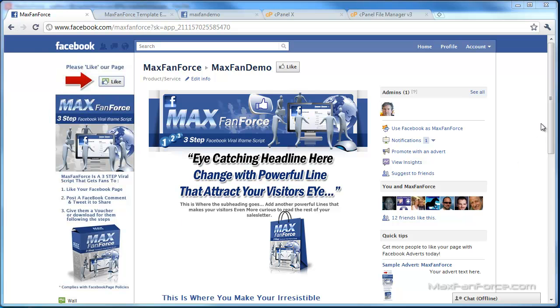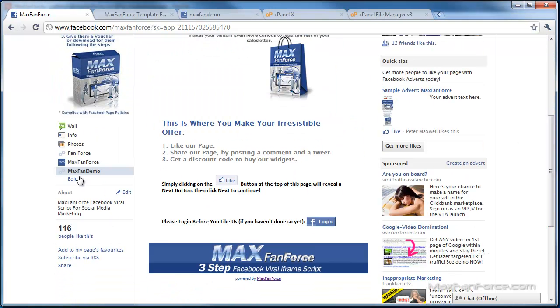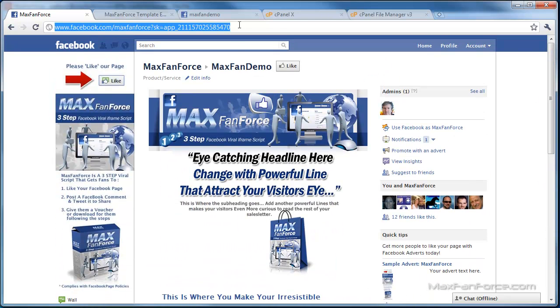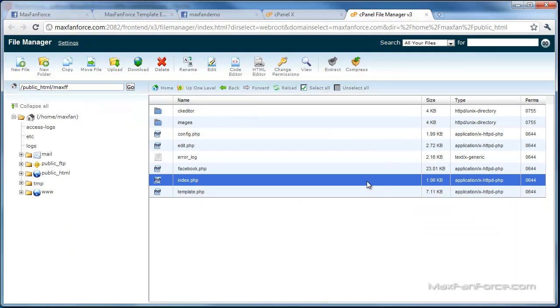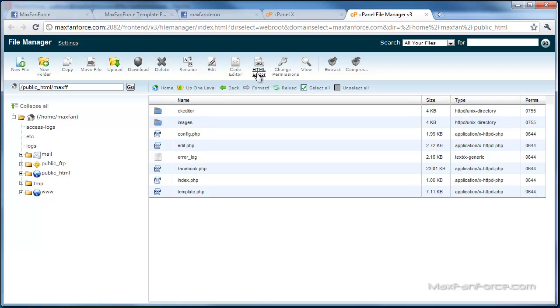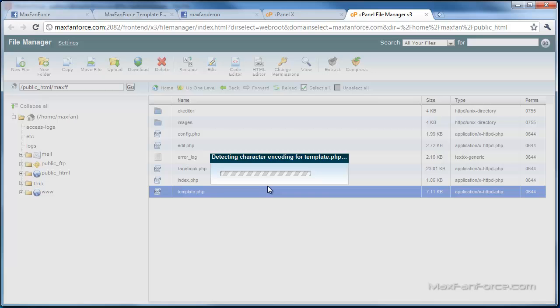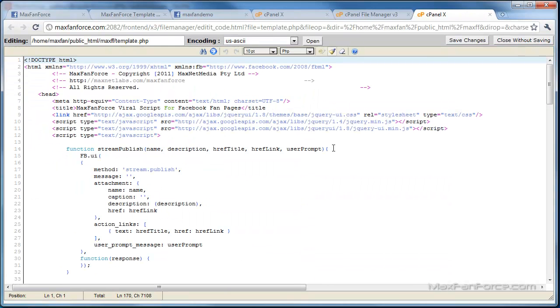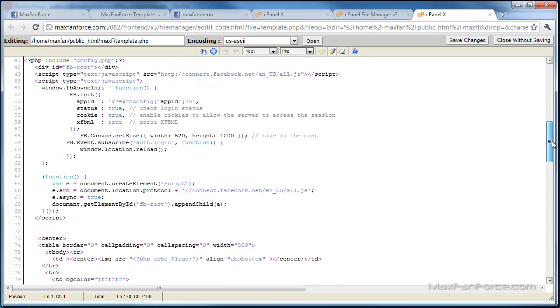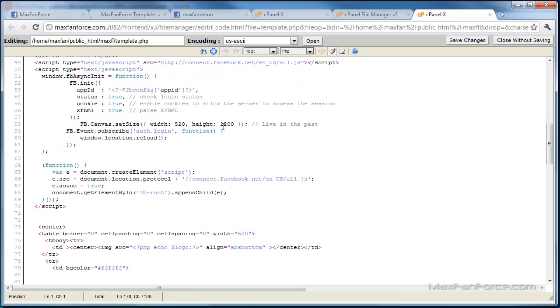Great, now that we've added this to our fan page, MaxFan Demo, we actually just want to grab that in there, go back to our editing and in template, go to code editor, and there's one place where we would like to change it. There's an advanced video that shows some other editing options, that's not inside the page editor, which I'm going to show just after this.